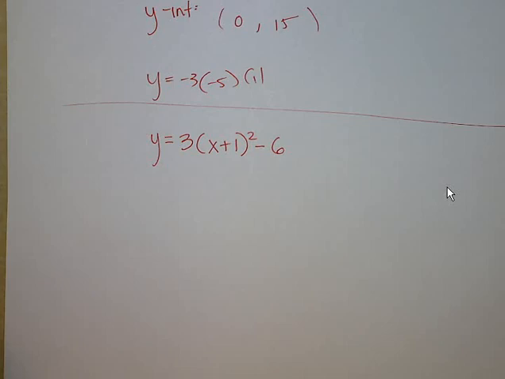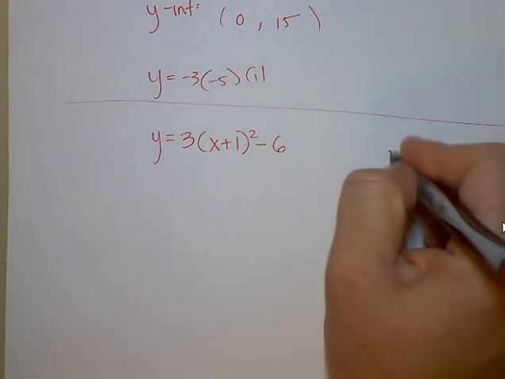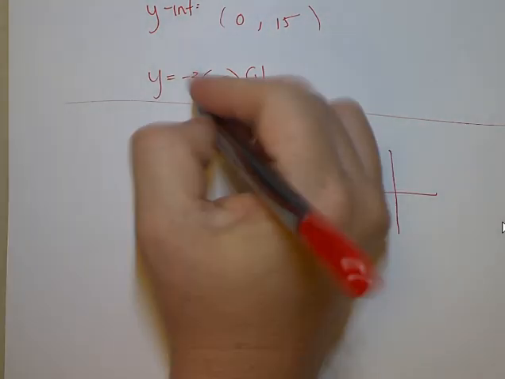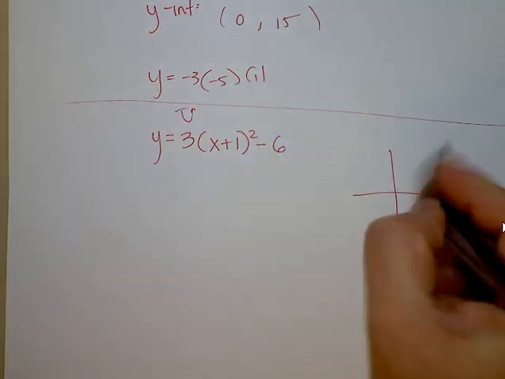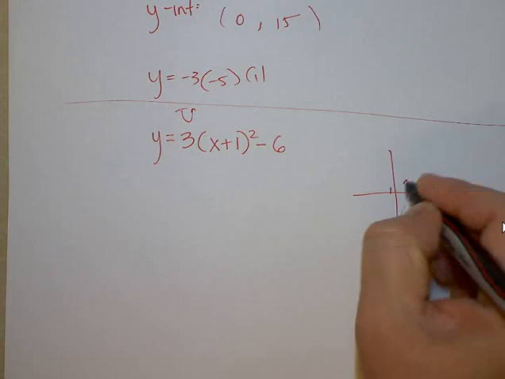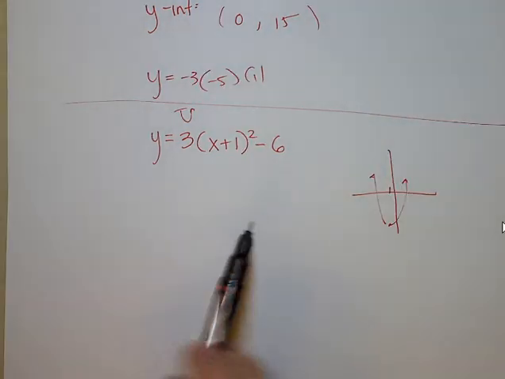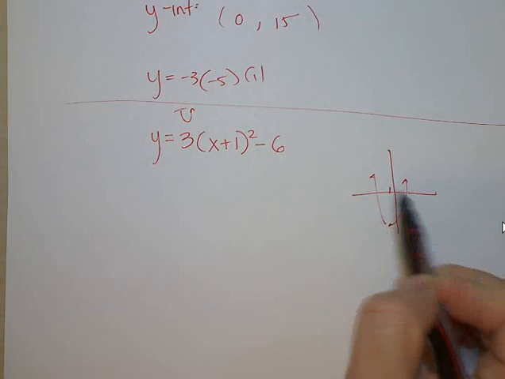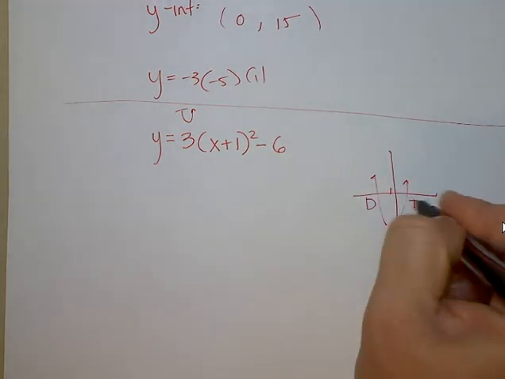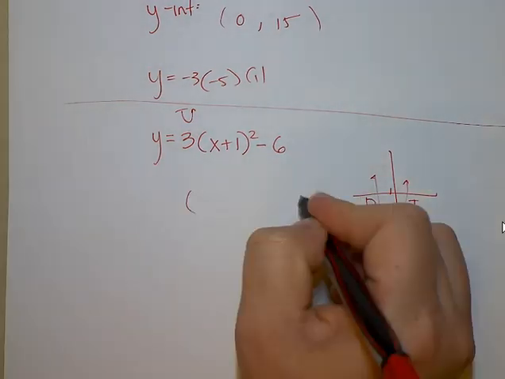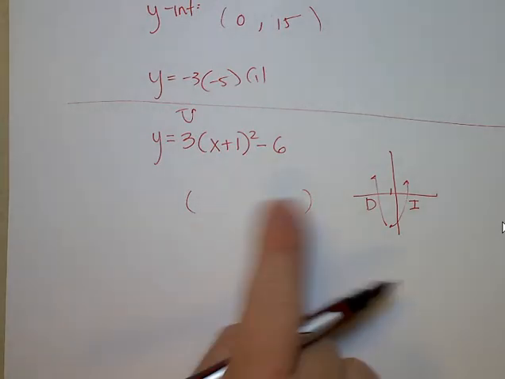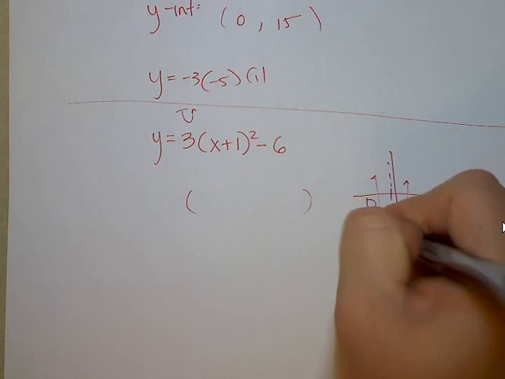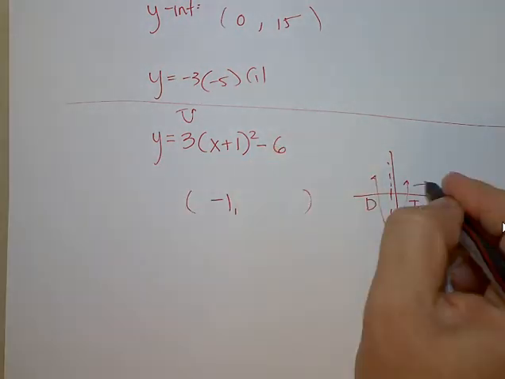Okay, and stop. How can we quickly do this? Well, I'm just going to do a really rough sketch. I know this parabola is going to open upward. I know it has a vertex of -1, -6, and opens upward. So where is it increasing? Well, from left to right, I'm going down, decreasing, and then going up. Remember, all intervals that increase and decrease use parentheses, and we only describe them in terms of x values. So it starts at -1, and it continues to increase to the right.